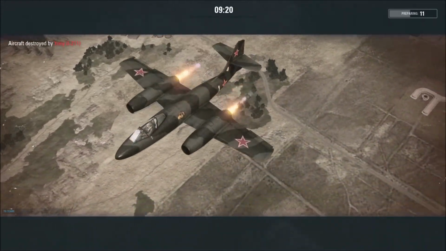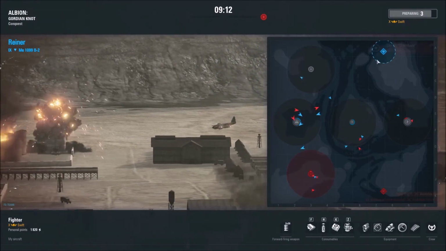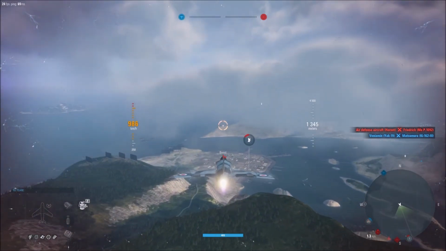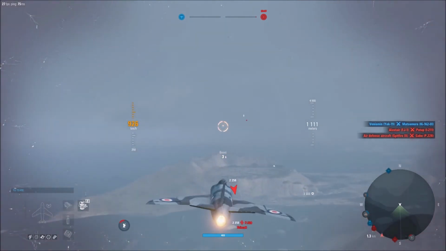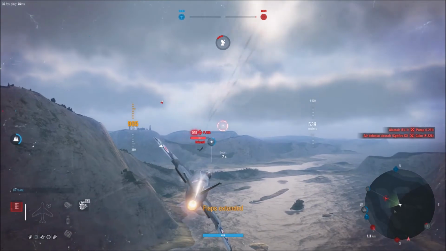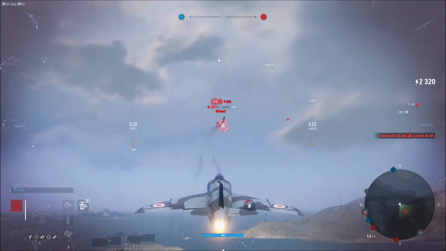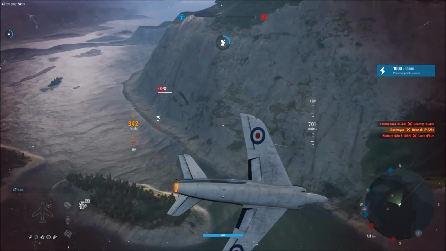Yuri snuck up behind us. Good job, Yuri. Didn't even see you there. Should pay attention to the mini-map a little bit more. Okay, well, let's get back over there and see if we can't stop them from capping that command center. We will address Yuri. Sure we don't get snuck up on again.